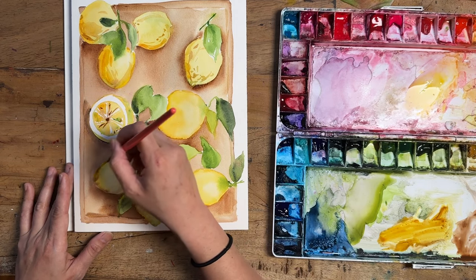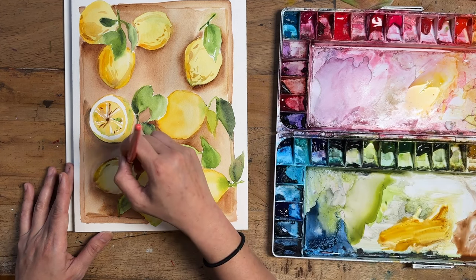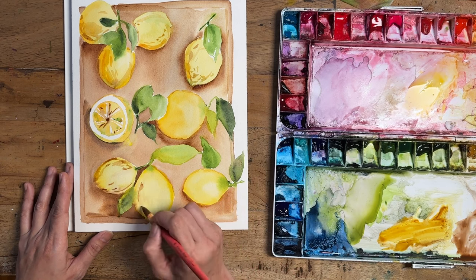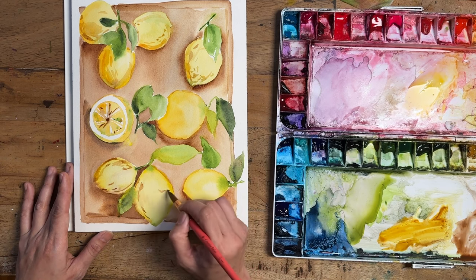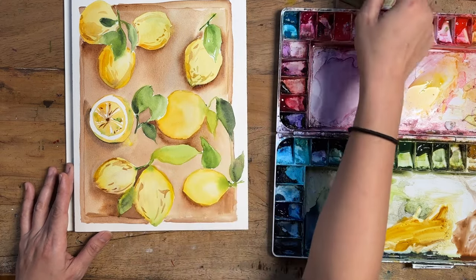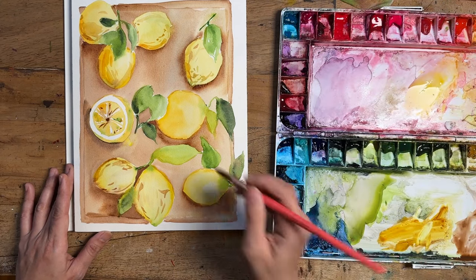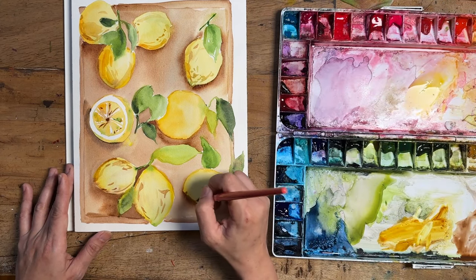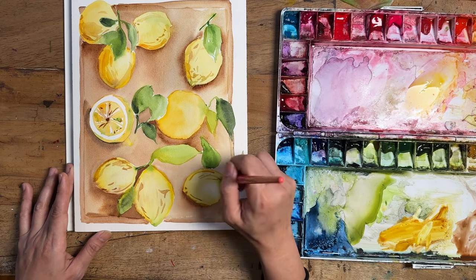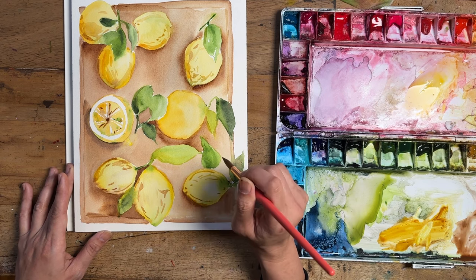People who are really into realistic painting can do this for a long, long time, glazing many, many layers. And people like me who are not really into that will just do it briefly. So you'll see that I'm not going to do a ton of detail and layering. I could, but like I said, attention span, right? I don't have the stamina or attention span for that. And that's not my joy. It's really not my joy.